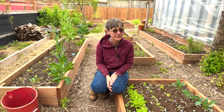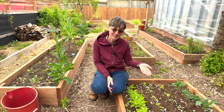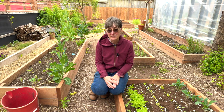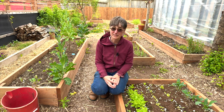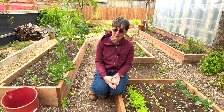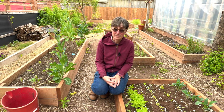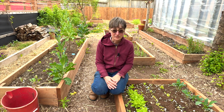Temperature, intensity of sun, and wind are the most important things you're trying to buffer these plants against. Now they're going to be ready to go in the garden and they're going to be a lot healthier — they'll start growing when they go in as opposed to taking a longer lag period to adjust. Weeds can be a really discouraging part of gardening, especially if you let them get out of control, because they can grow so fast they dominate your garden in a really short time and they can be really hard to get rid of, really exhausting, a lot of work. But I'm here to tell you it's not impossible.